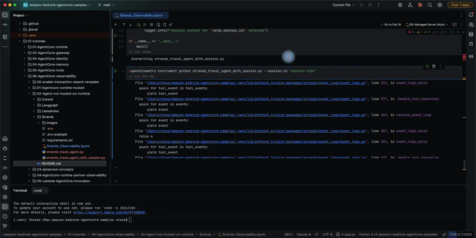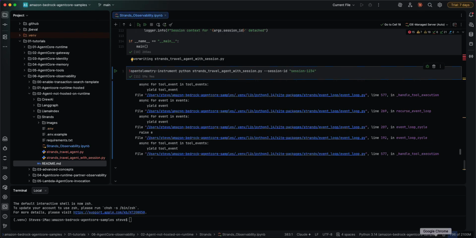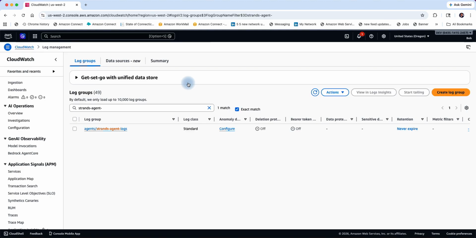So let's do this. Let's go over to the observability and see if we see the difference. Okay, so I'm going to click on this, and let's see. How do we get where we want to go?